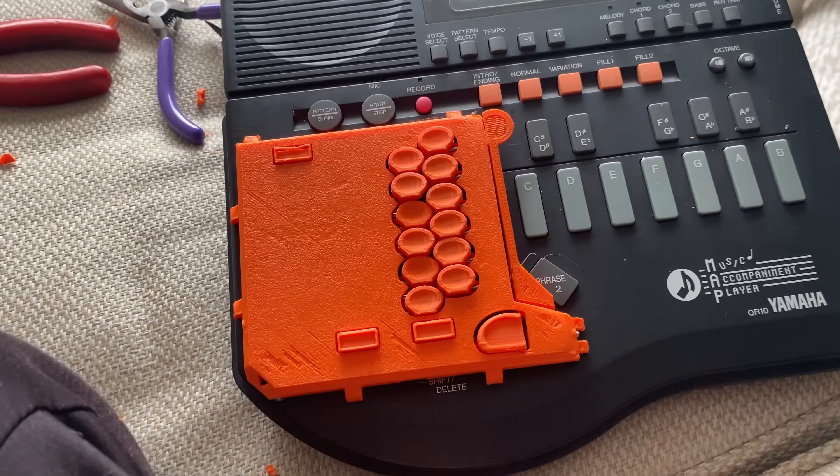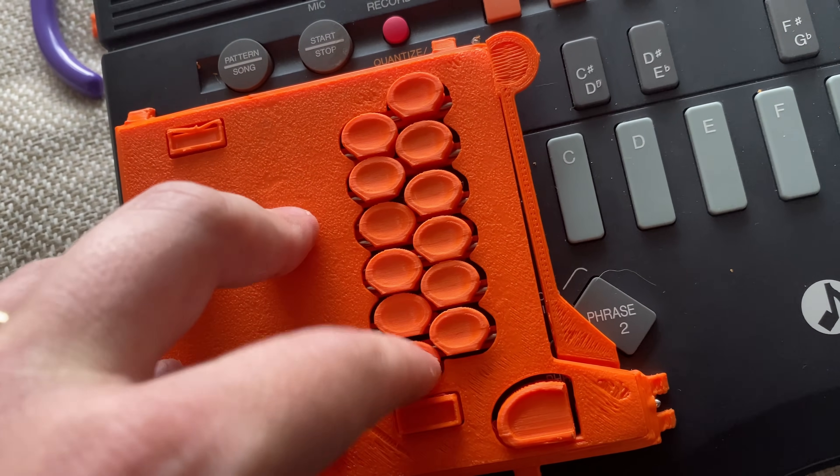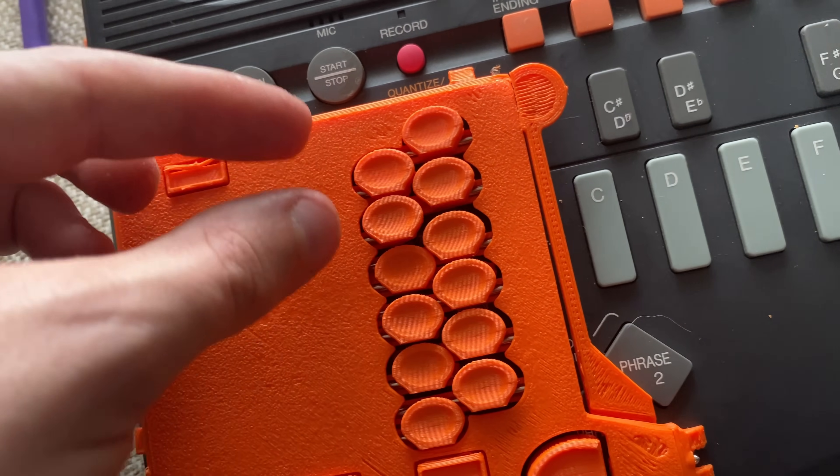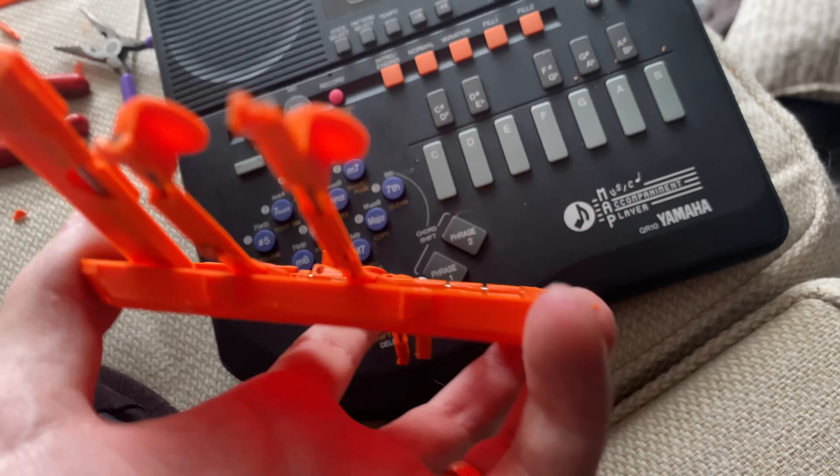However, it ended kind of badly. Whilst this does look good, it is mercilessly inconsistent — the pieces slide, they overlap. There are certain points in projects where you just realize that you've hit an impasse and you have to double back and rethink it, and that's where I'm at. I do at least have the nugget of a new idea forming in my head, and the great thing about it being in my head is that unlike this one it works perfectly.